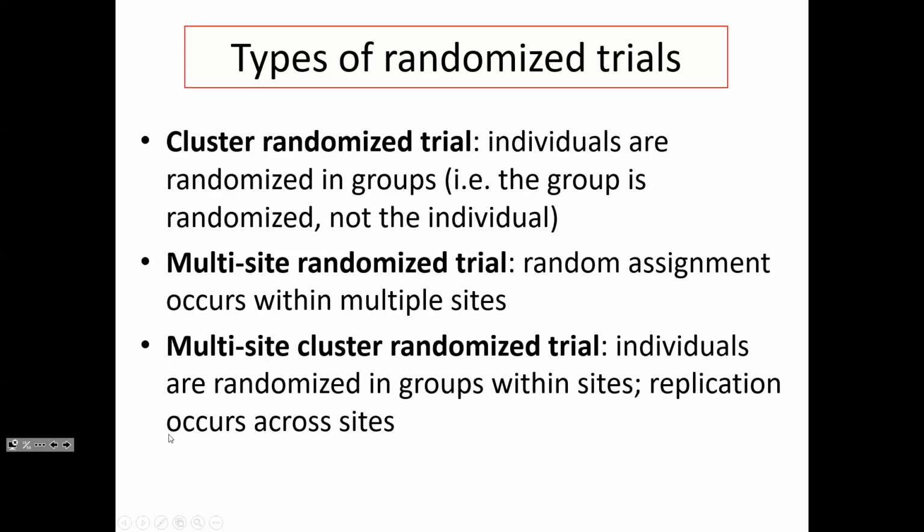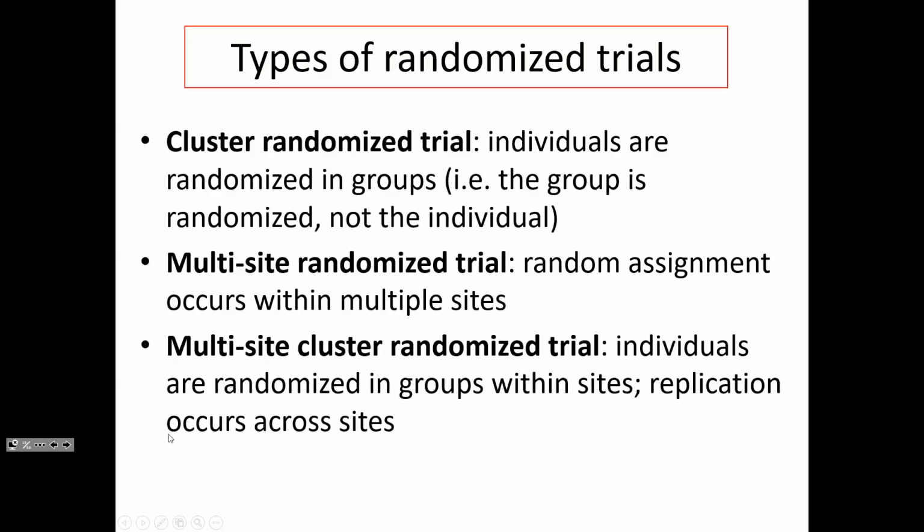So back to work. This is just a definitional slide, but it'll be helpful because we're going to talk about these different types of trials. Power analysis, because you have to be powering for a particular effect, often we're using it to think about treatment effects or effects of interventions. There are 3 different types of randomized trials that are multi-level in nature. You've all heard people talk about randomized trials, but those are single level. These 3 types of multi-level randomized trials are probably more common than the simple randomized kind of trial.